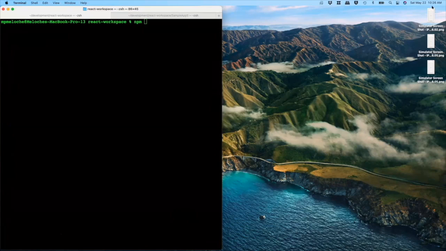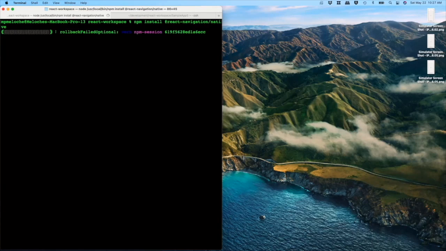We do npm install, and to install all those React Native dependencies, we do @react-navigation/native. Hit enter, and this will install all the dependencies.